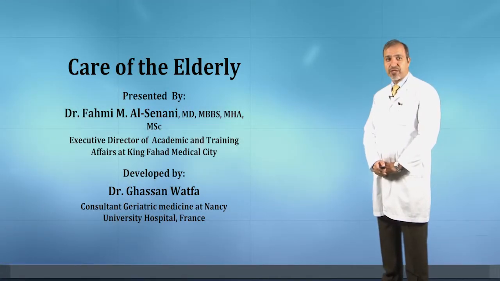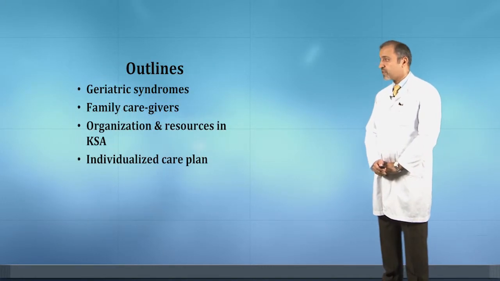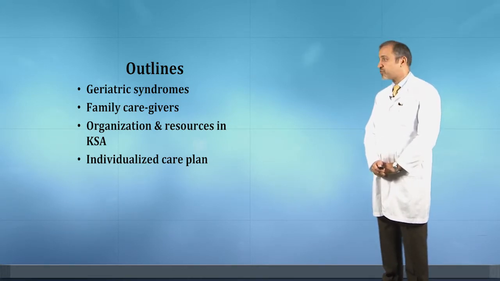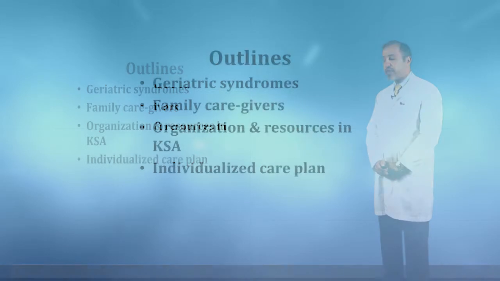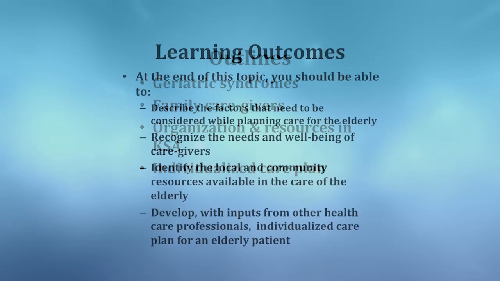Sinani. I'm an adult neurologist in Riyadh. Today we will be talking about care of the elderly. The outline of today's presentation is to discuss geriatric syndromes, to discuss family caregivers, to discuss organizations and resources in the Kingdom of Saudi Arabia, and to discuss the importance of an individualized care plan for the elderly.